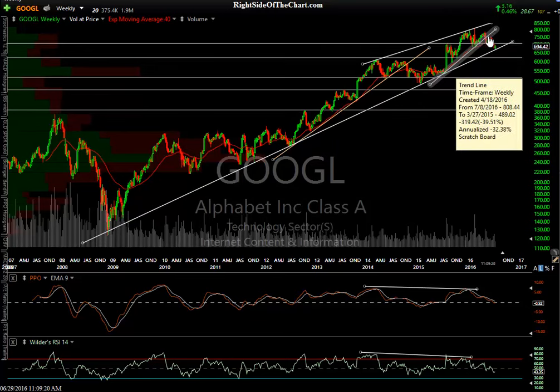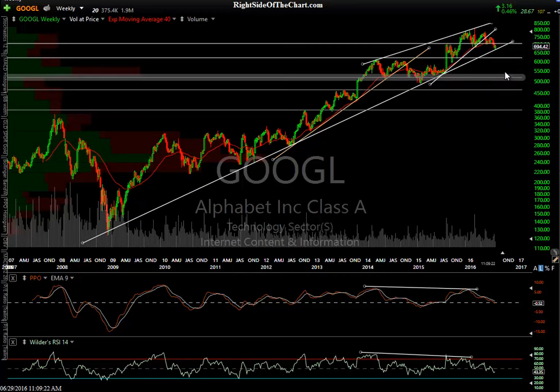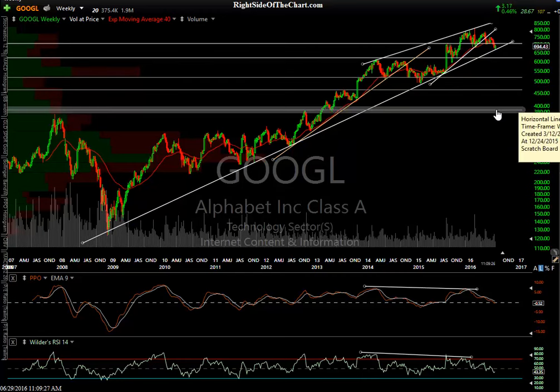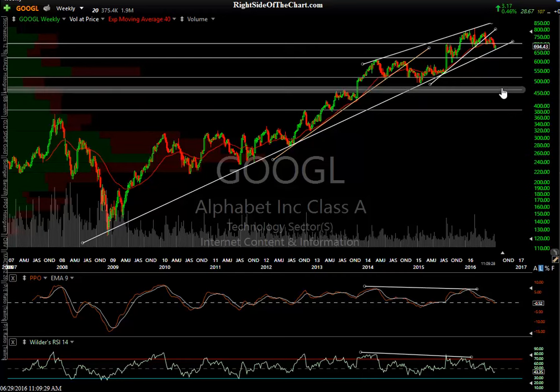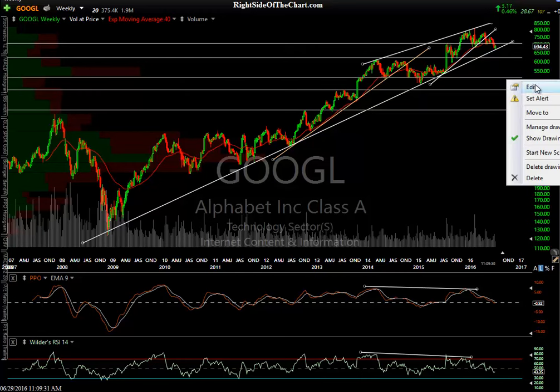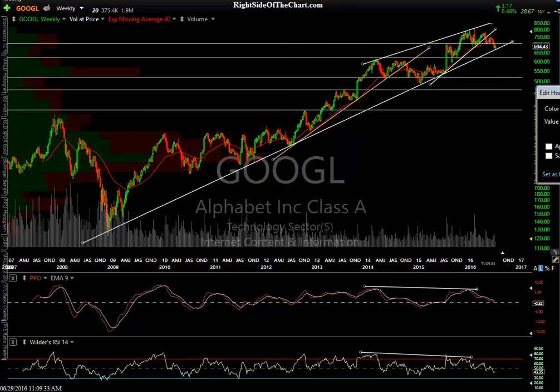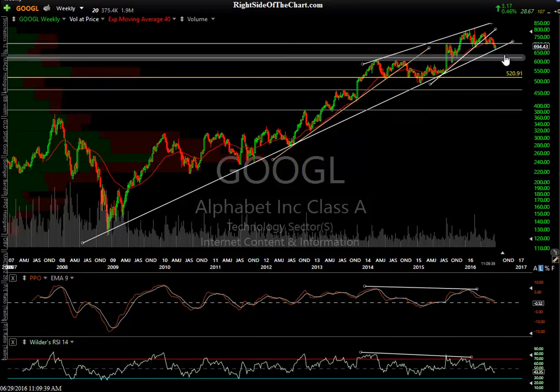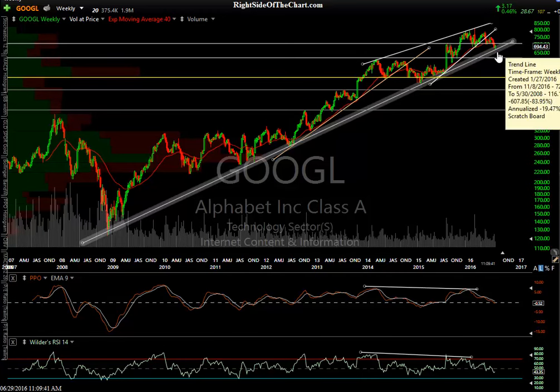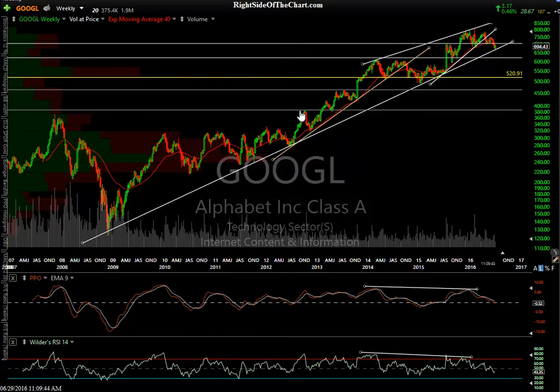There was a minor uptrend line which broke, and there's your targets. All these lines are targets, and before all is said and done, at the very least, I would have to say right now at this point in time, and that can all change, that would be my primary target right there. If I were to be short Alphabet, I'd cover right there at that level.